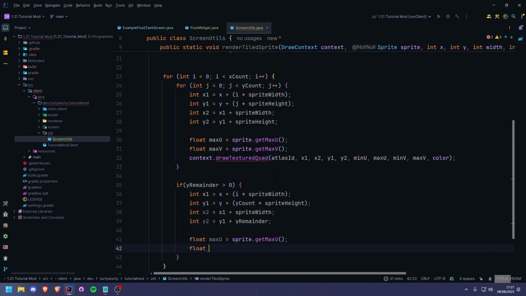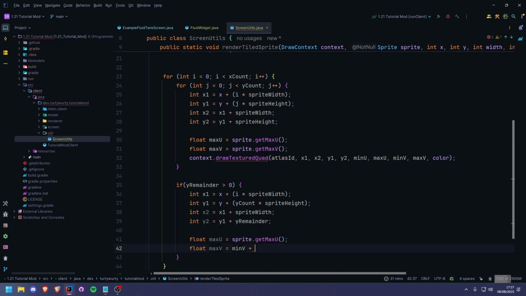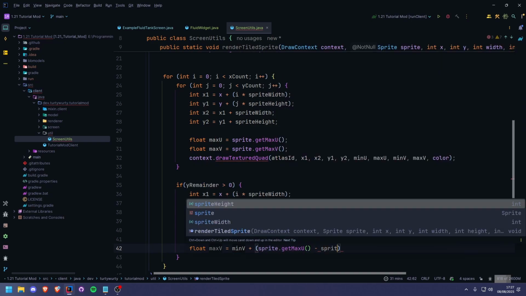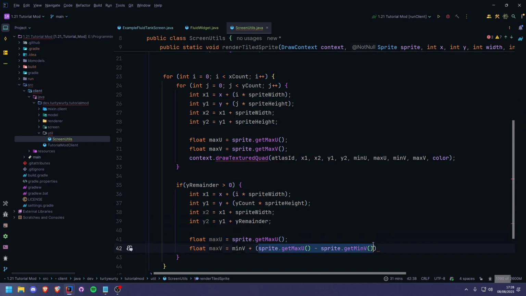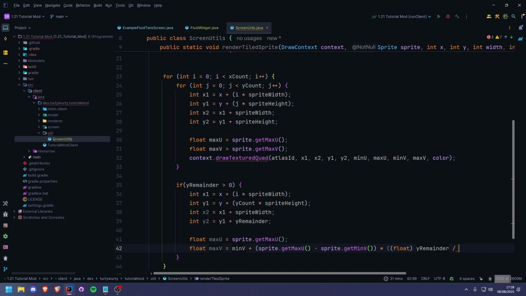The max v though will be a little bit more complicated, so it'll be the min v, since we want to start at that minimum v position on the uv, and then we want to add sprite.getMaxV minus sprite.getMinV, so effectively getting us the height of that v, and then we need to multiply this by a float, which will be the y remainder, so we cast that to a float, divided by the sprite height.